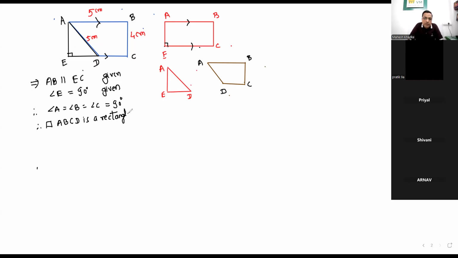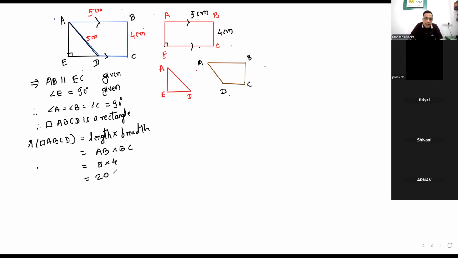If it is a rectangle, we know the area. और यहाँ पे वैल्यू भी दी है. AB is 5 centimeter and BC is 4 centimeter. So we have to find area. पहले हम लोग इसका एरिया निकालते हैं. Area of rectangle ABCD. What is the formula of area of rectangle? Length into breadth. This is the formula. So length is AB, breadth is BC. That is 5 into 4. 5 4s are 20, and that is always in square, centimeter square. So we have the area of rectangle ABCD.